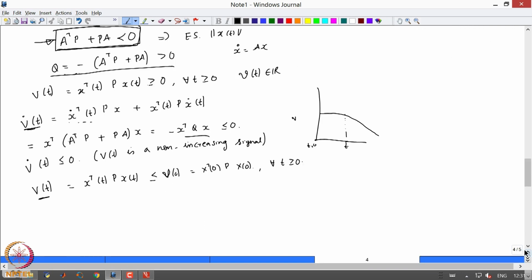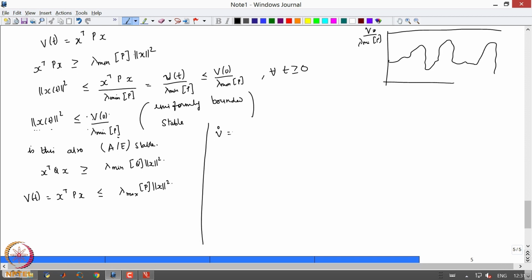Now, look at the expressions for V dot. What we can say is the following: V dot, which is minus x transpose Q x, will be less than or equal to the negative of lambda min of Q times ||x||². This will be less than or equal to, using that inequality on top, minus lambda min of Q over lambda max of P times V, and this happens for all times t greater than or equal to 0. So, just a few little steps which you can easily verify from the expressions that we have written here.